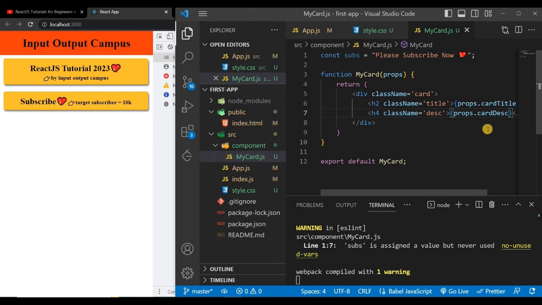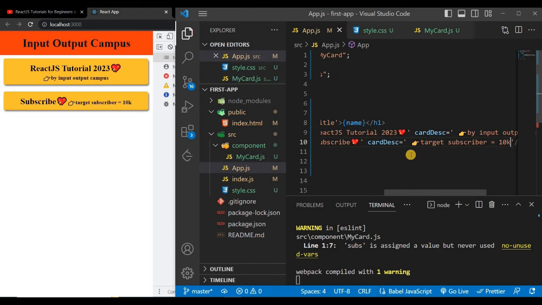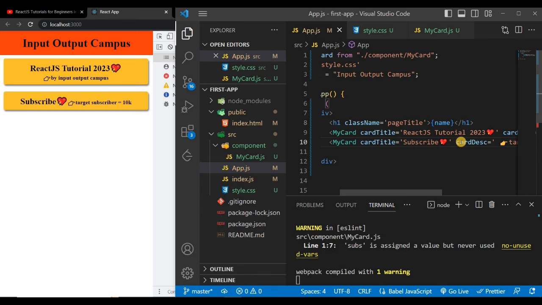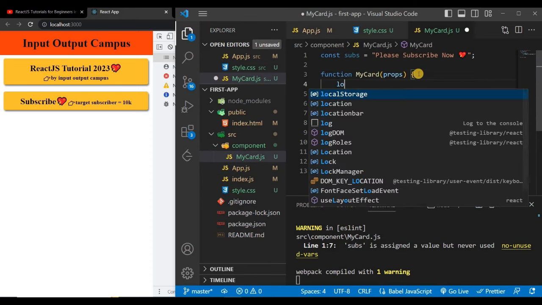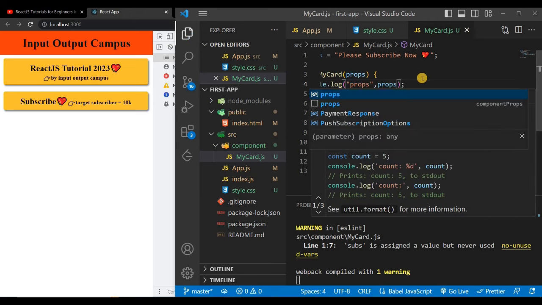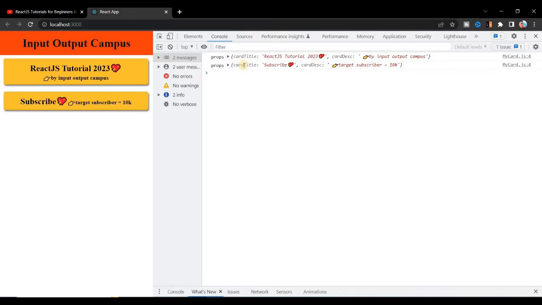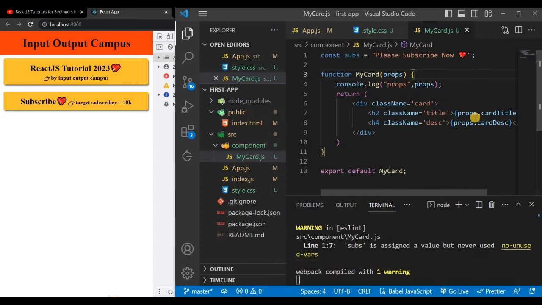So how can we do that? For that we have to know about destructuring. What is destructuring? Destructuring is nothing but you want to destructure something. Inside the props there are two things, cardTitle and cardDescription. Let's console log props here and save it and go to the console, and you can see in the props cardDescription and cardTitle.